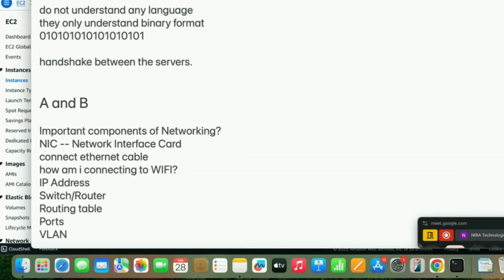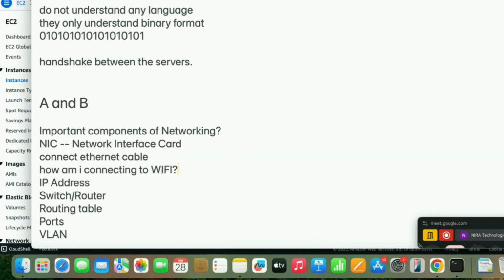So can my NIC card act as a wireless card, or will I have a separate wireless card for it? You would have to have a separate wireless card. Okay. Few of the NIC cards allow you both cable and wireless connections. For few of the hardware, you need to have a separate Wi-Fi card. Right, so fair enough.